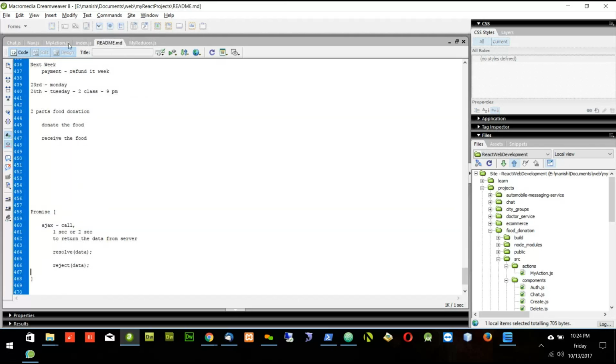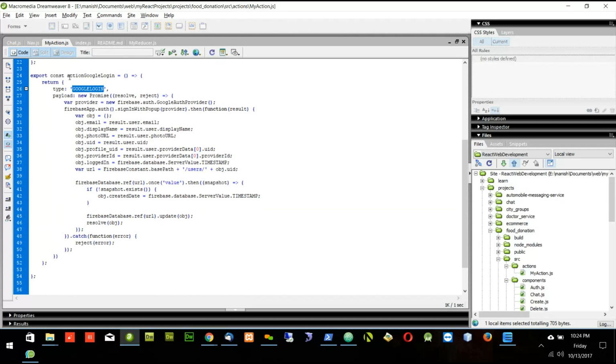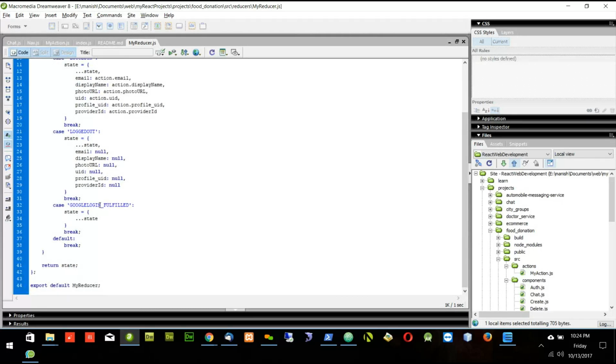So what you have to remember? You have to remember that you created the action. Inside the action, you created the type. You created the payload with the promise. And once this promise is returned by the resolve, this resolve will change this type to Google login underscore fulfilled.